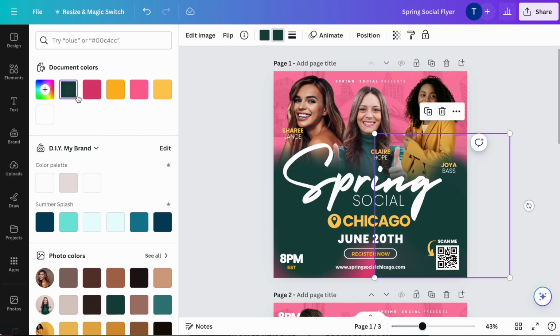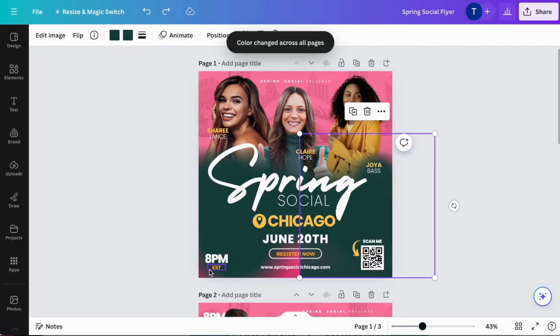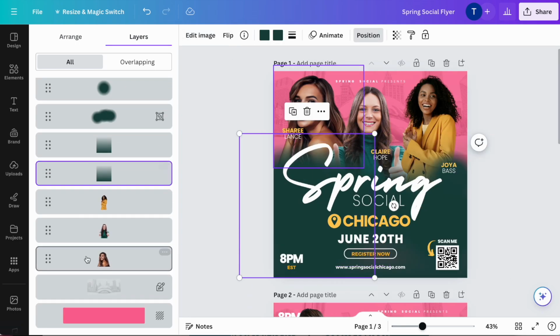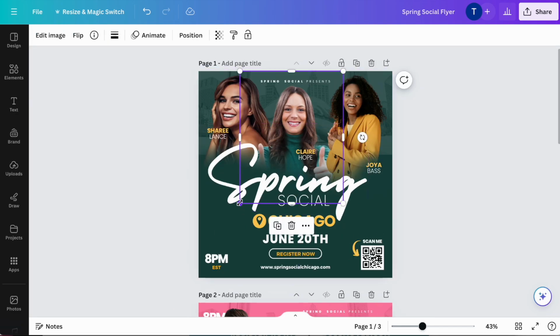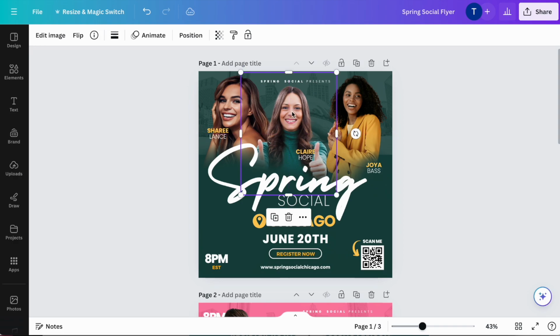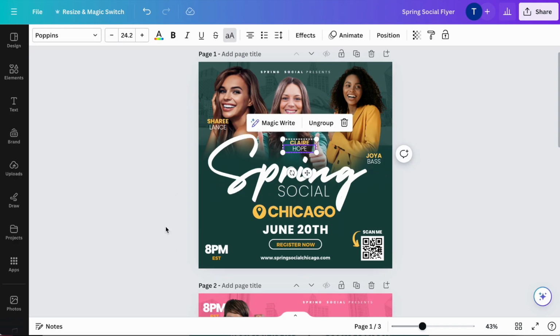Last but not least, we want to change the entire flyer to the color green. So if you open up the layers tab and go all the way down, you'll see that pink there. You just want to change that to green. The last thing you'll do is change the yellow if you want to. I don't need to change it in this case. And of course, you'll go through and update each of the words to match whatever wording you'll be using for your flyer.